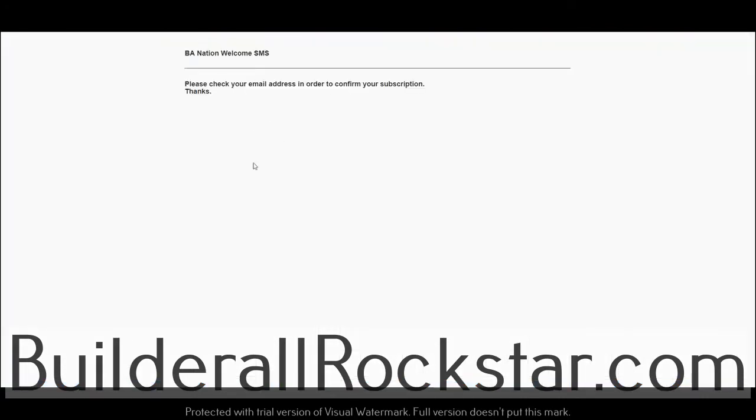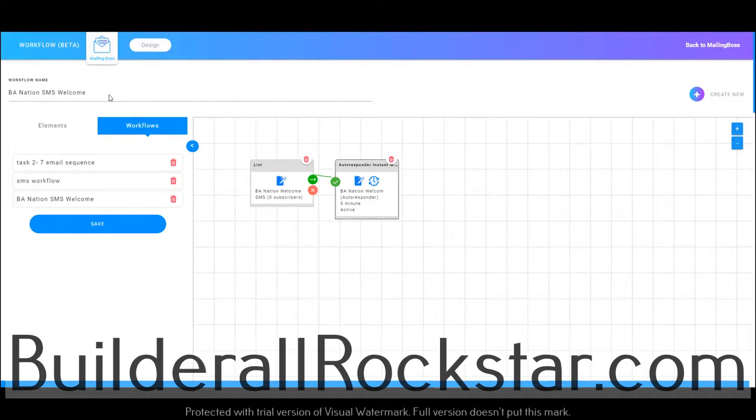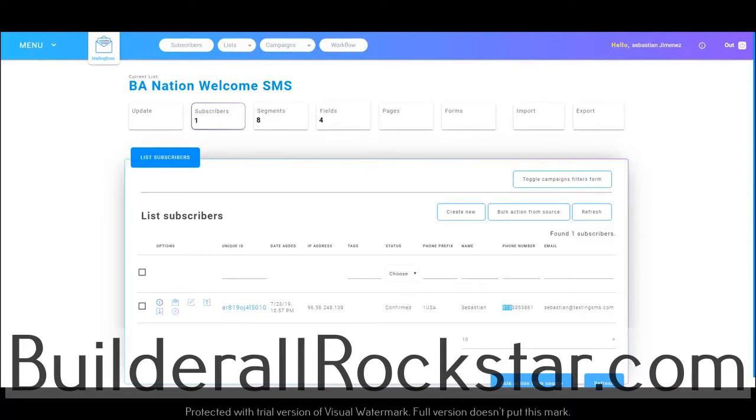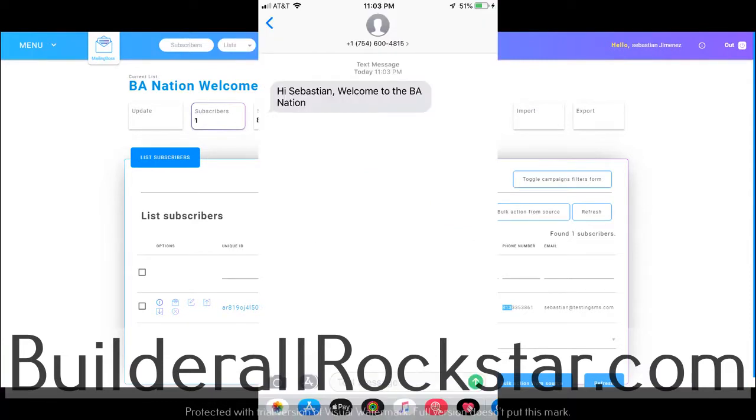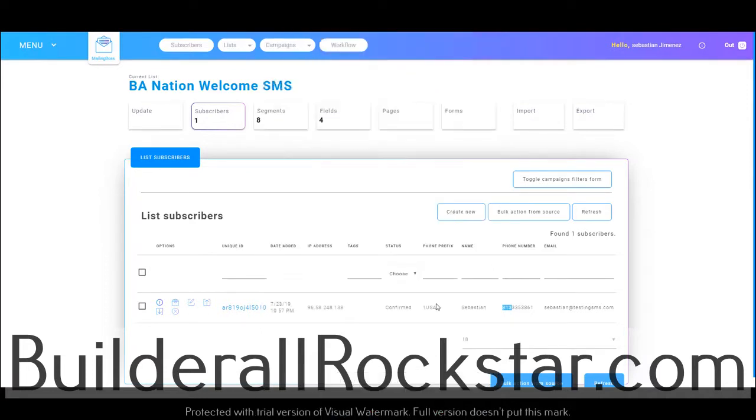So in about 4 minutes we got left, I should get a text message. And so I'll be back in about 5 minutes. All right, and there you have it. After about 5 minutes, I got the text message, and it's using the tag with the first name on it. So it's very cool because you can personalize your messages.